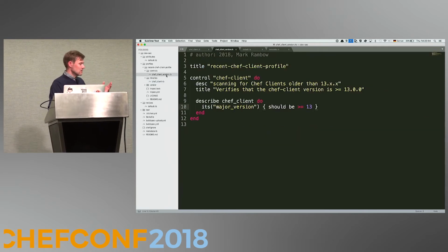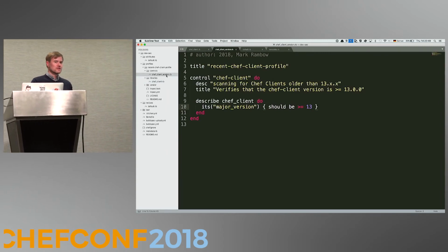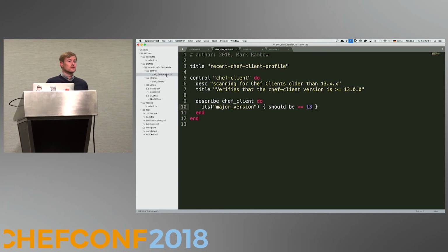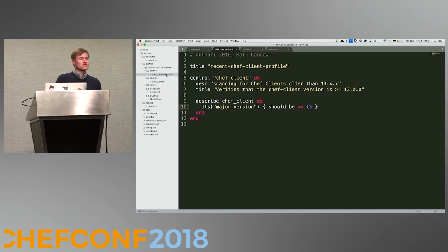So if I'm in this DevSec group, I want to make sure that every one of you knows what is running, and if you have some work to do to upgrade to Chef 13 or even 14, which is out for a couple of weeks now. But I cannot enforce it on you. If I enforce that I upgrade the Chef client for you, probably most of your stuff will just break. And I cannot do that. And I don't want to block your teams, but I want to surface, hey, you have some work to do, better get started now. And you can see how that goes for you, and you can start working against it.